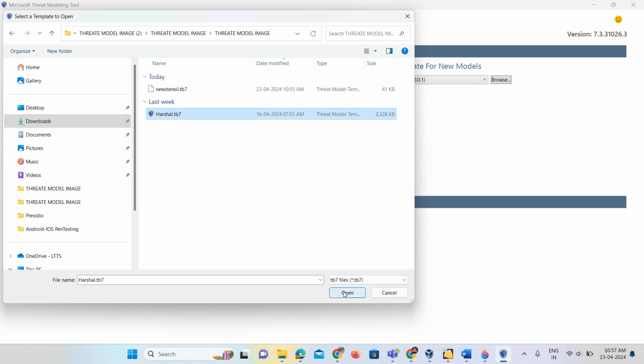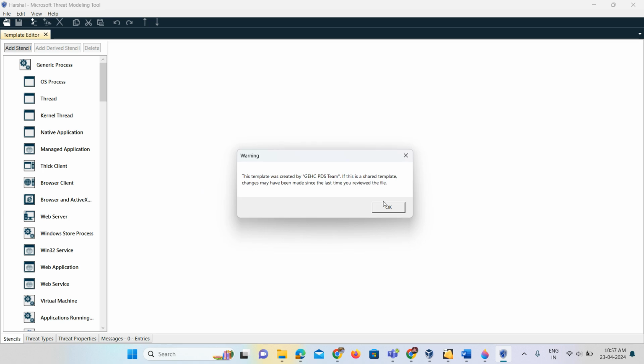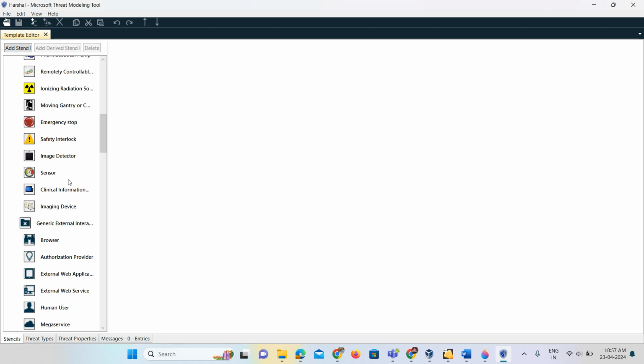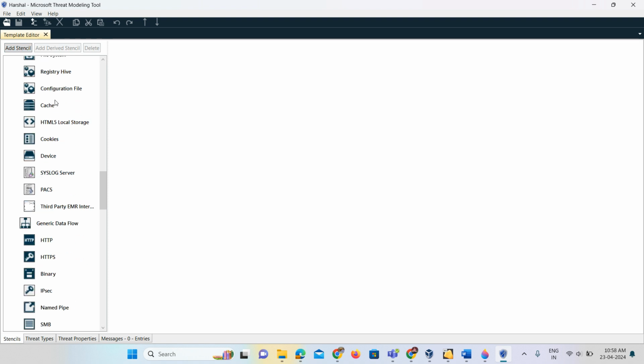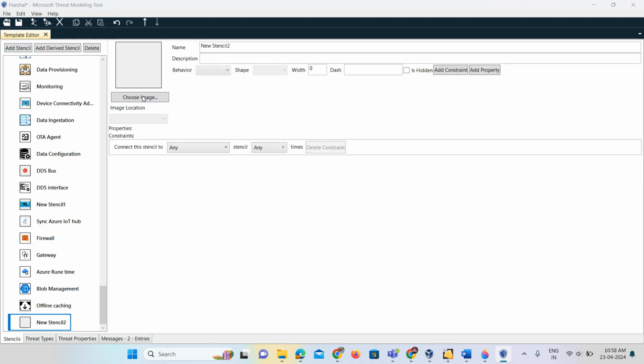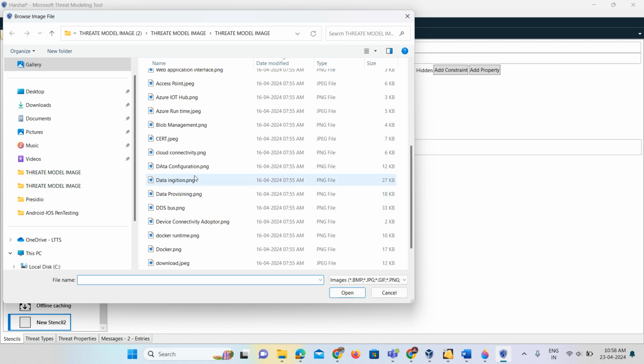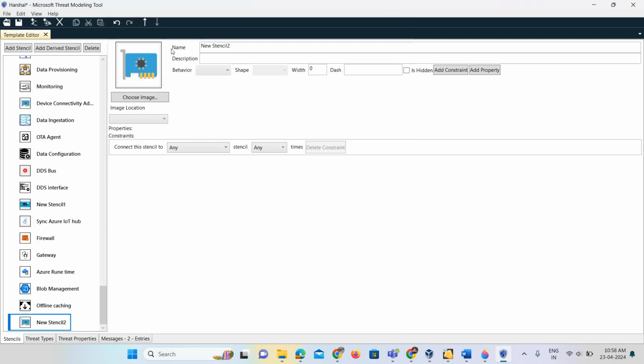So from this template we'll add some new stencils. Again, the same process: click here, select stencil name. Device connectivity editor, adapter.